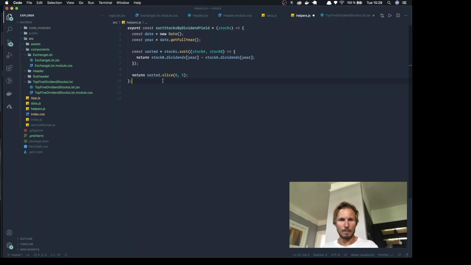So we're going to create that in the helpers file as well. So we're going to say export const get top 5 dividend stocks. We're going to pass in the stocks.